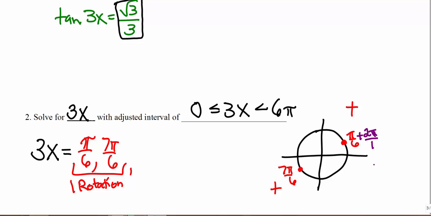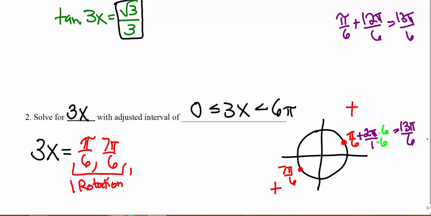Now we're going to think about these as both fractions, so we're going to think about it as 2 pi over 1. So we have pi over 6 plus 2 pi over 1. We know that they have to have a common denominator of 6, so we multiply top and bottom by 6, and that gives 12 pi over 6. So if my denominator is 6 and I want to find a coterminal angle, we will add 12 pi over 6. That's the same as adding 2 pi. So this angle, for that second rotation, will be 13 pi, keeping the same denominator of 6. So we get 13 pi over 6, and this is the second rotation around the circle.